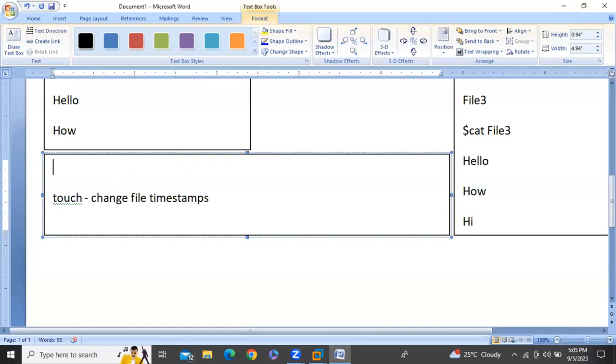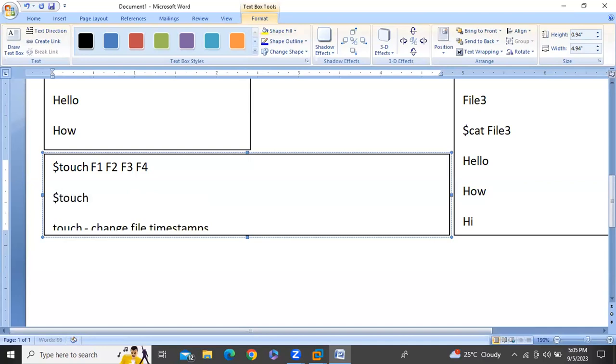How to create the multiple 0 byte files using touch command. Touch file names, right? For example, F1, F2, F3, F4, like this you can give, right? So multiple files according to your requirement you can give. So if you want, you can simplify the syntax. You can reduce your work. Instead of providing the file names individually, maybe you need to create 1, 2, 3 like this files.